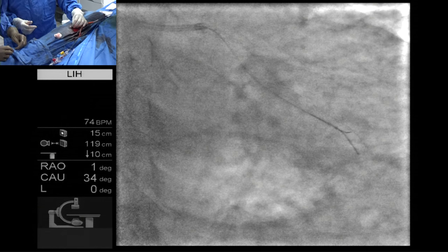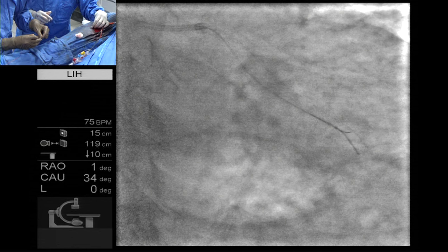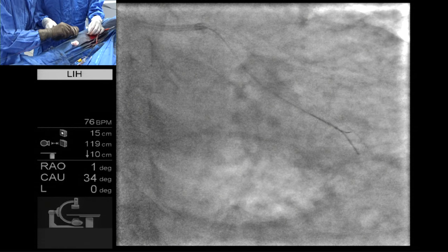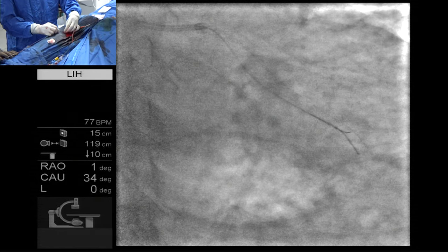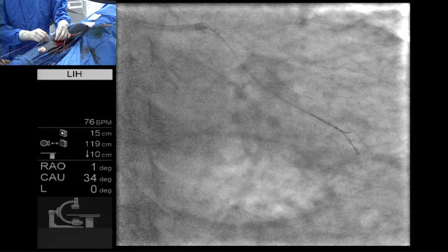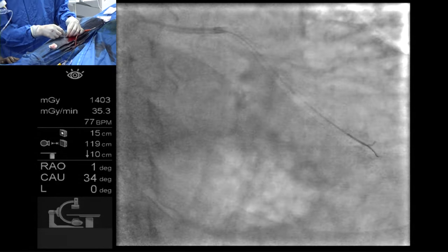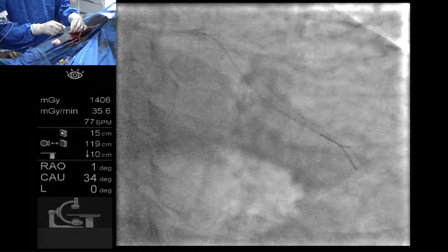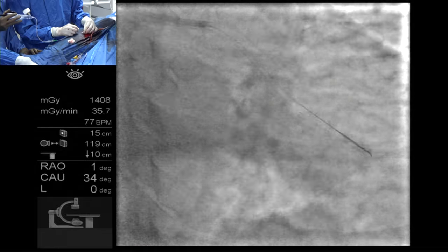I think this may be the best time to take Guide Plus 2, putting both the wires inside the guide extension catheter. I never use it, but okay. I like the suggestion. But I think we need some micro catheter to go close first. If the 1.5 balloon cannot go, I don't know if the guide extension can go down this way. They're saying there is a 1.0 balloon in the lab also, if you want to use 1.0 balloon.